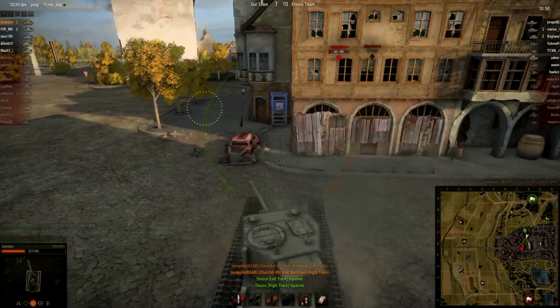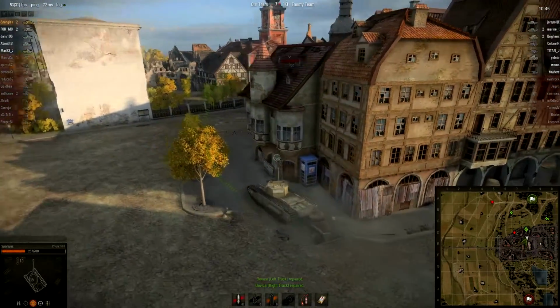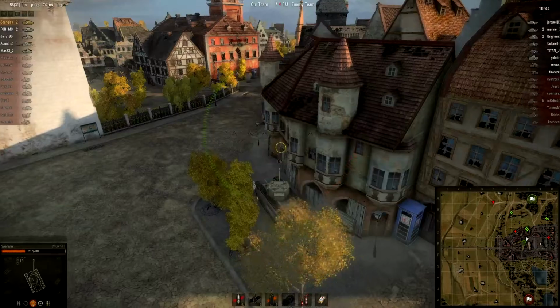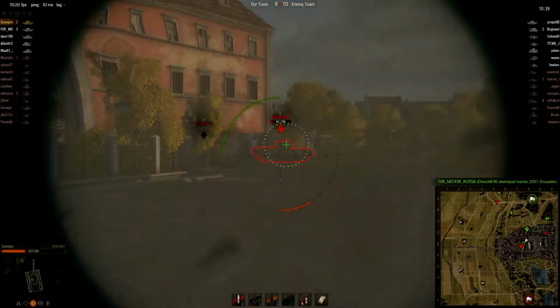The Churchill 3, for those of you unaware, is the Tier 5 Premium Churchill. The Churchill 1 is the standard, and the Churchill 7 is the Tier 6. Yes, there are many Churchill tanks, but you've just got to choose wisely.